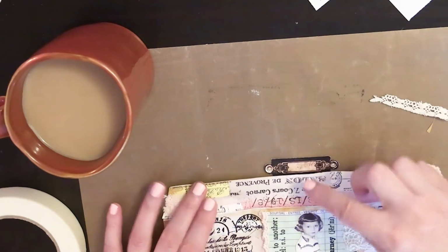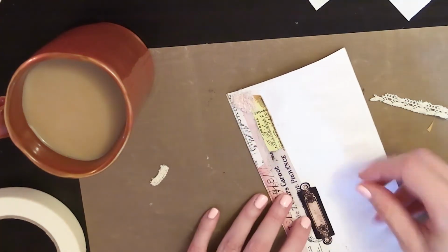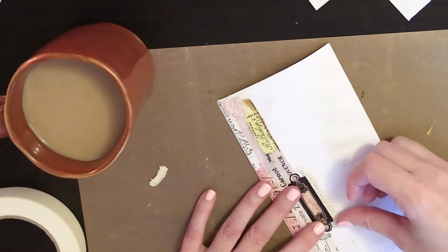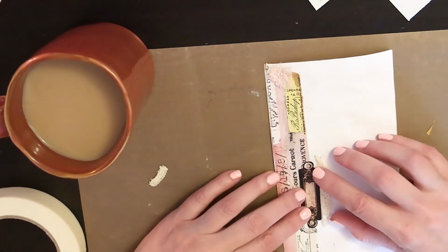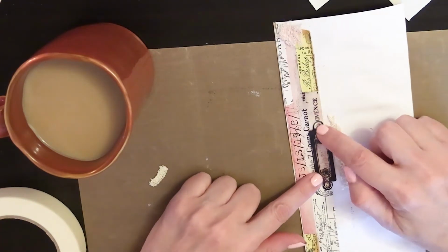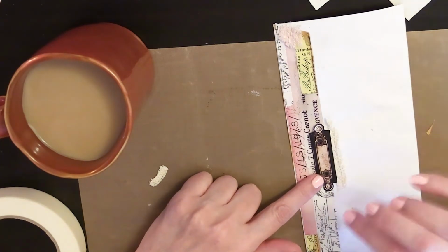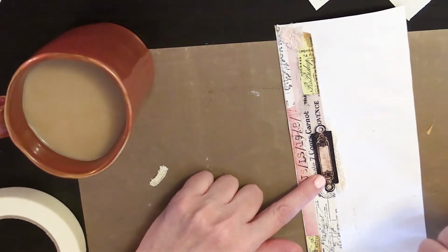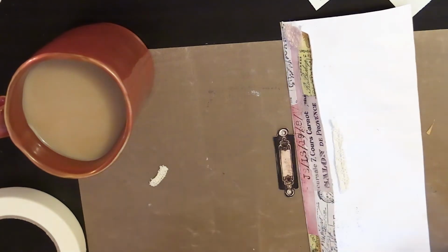I thought this would look kind of neat on the end of the envelope there. So we put it like so, and then we put that like that, which I like. Now, I might grab some of my metal brads just to introduce a little bit of metal, and then I have another added texture there. So I'm gonna go get my brads, I think, and punch two holes and attach that.